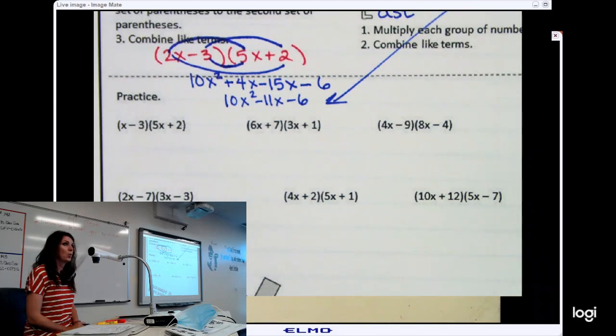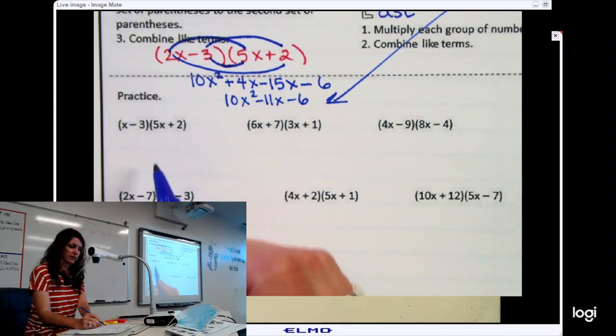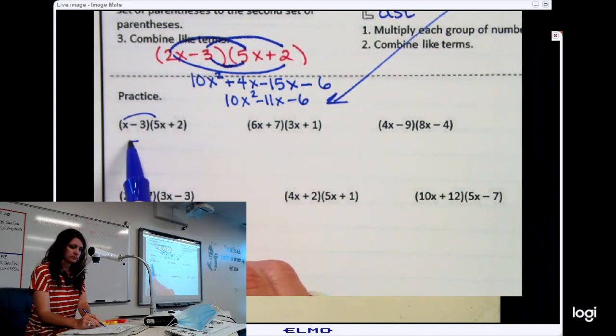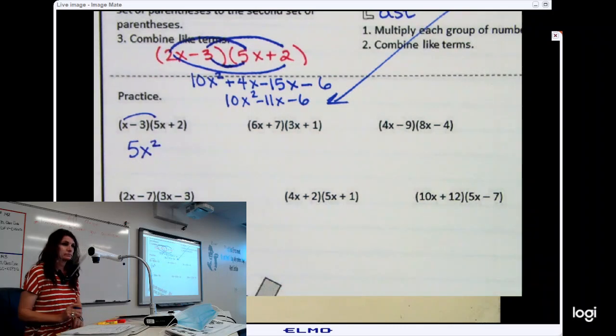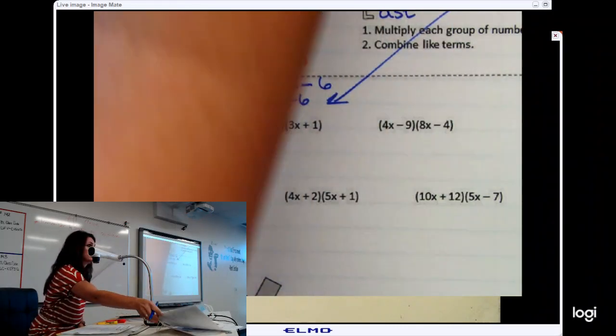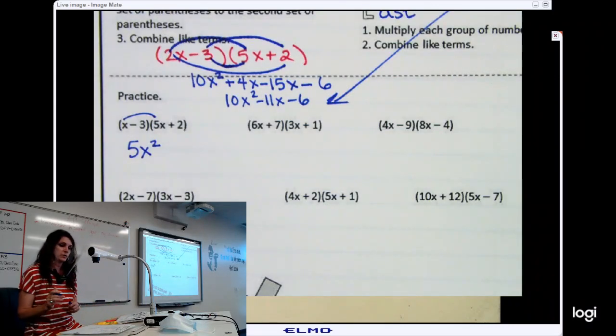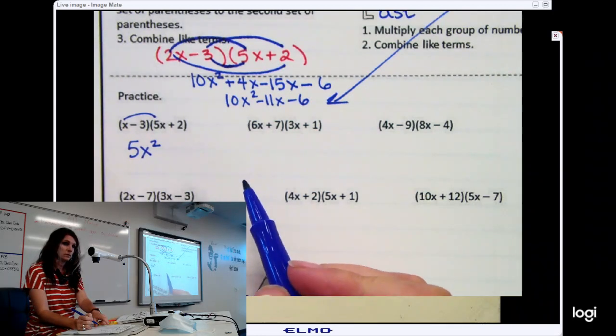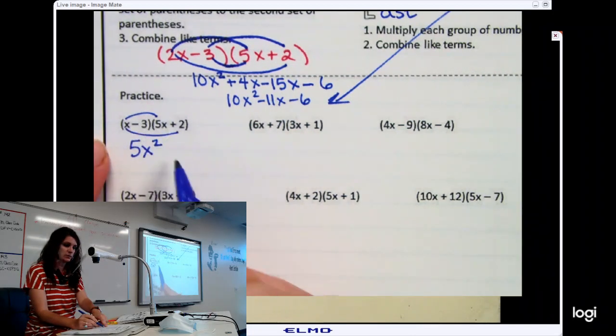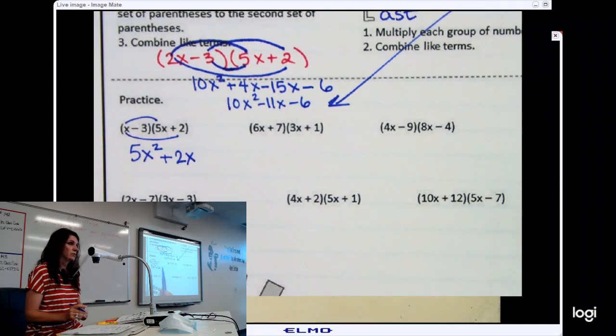See if you can figure out what we're going to multiply first. x and 5x. All right, Paige, what do you think we're going to multiply next? x times 2. Yeah, perfect. The x times the 2. Good. Notice I'll do the math for you if you guys tell me what I need to do. Hayfun, what am I going to multiply next?